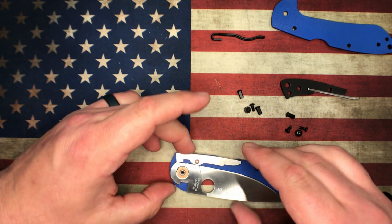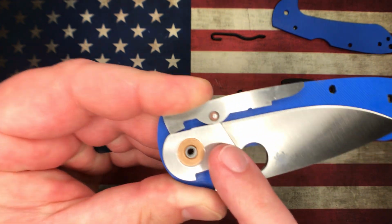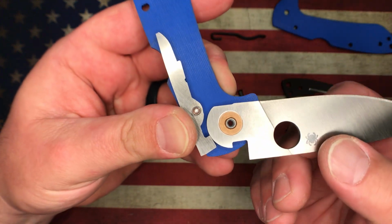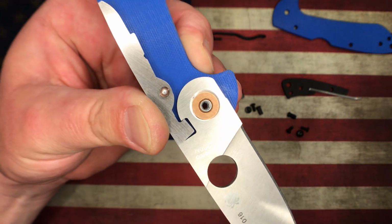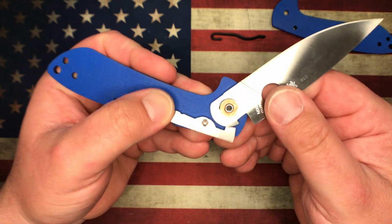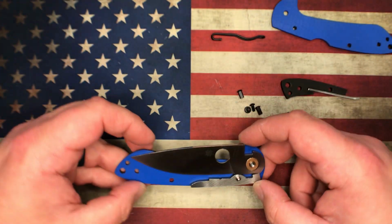All right, so you can see here the mechanics on this knife. When there is spring tension against this back lock bar, that becomes your blade stop right here. When you open the knife up, you can see it rides the entire tang of the blade, and then it'll eventually drop into that location right there. So there is no separate blade stop on this knife. It's all integrated into the back lock bar, which is fine. Action on this is about what you would expect for a backlock Spyderco. You can see there the way that the knife operates. Pretty straightforward.